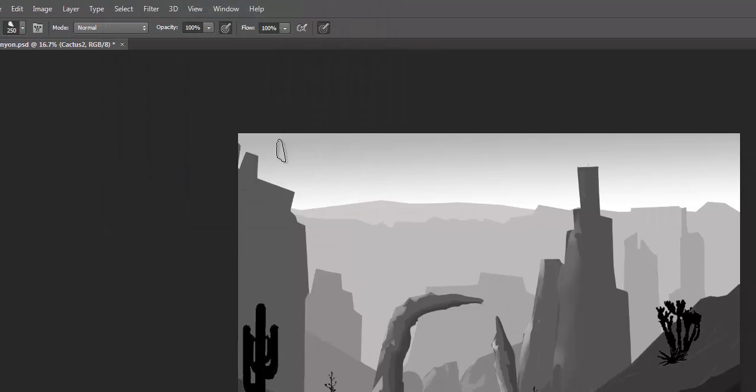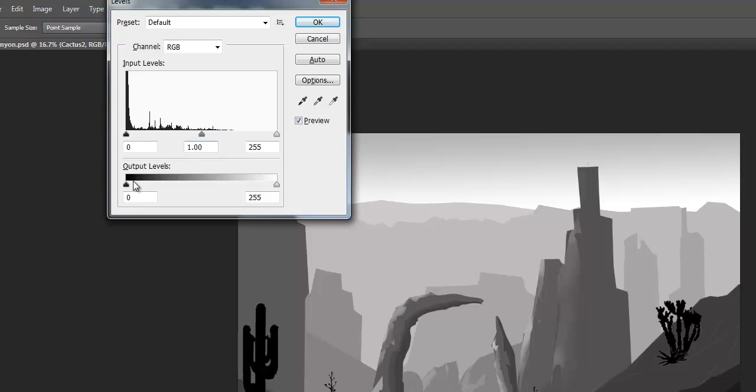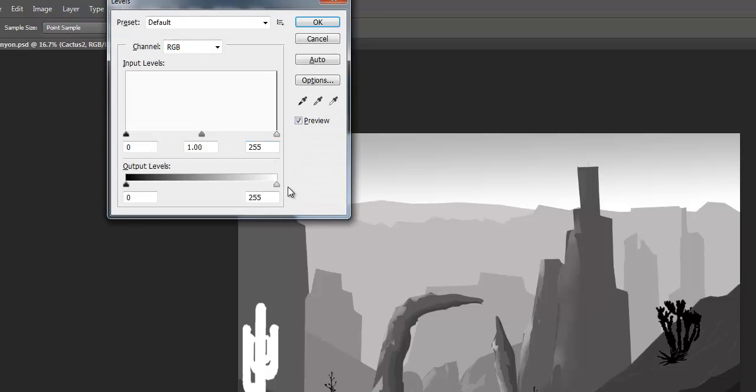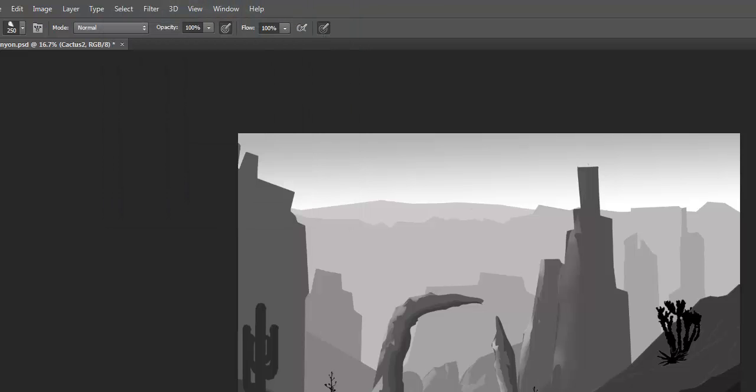So what I like to do is this. If I go to levels, and then if I completely suck out all the value and make them either pure white or black, like that. So I just slid that all the way across there like that. Now I can go back to levels and I can make them pure black. Okay, see that? And now there shouldn't be any more gradient halftones in there. It should just be me controlling. See how I did that? I sucked all the life out of it, right? There. So I'm going to make that a little bit more gray. And then what I'm going to do is I'm going to duplicate that.